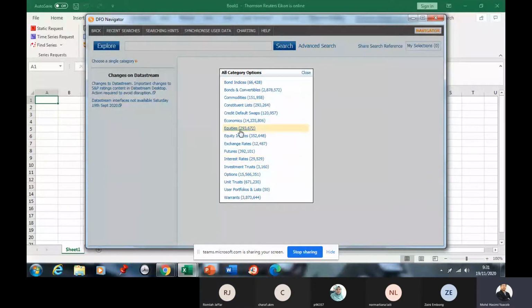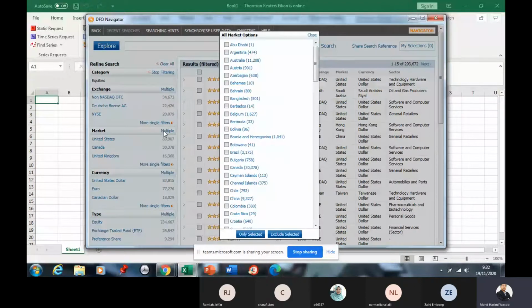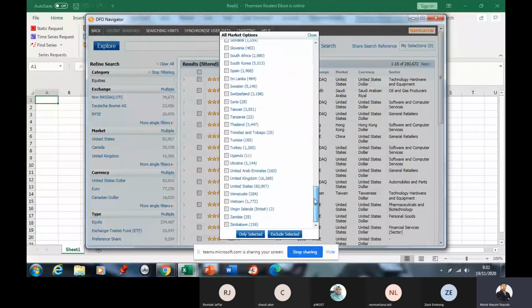No. Okay. Let's say we want to download equity. So press equity. This is worldwide equity. Next, we need to select the market over here, and then press the button here. Let's say we want only Malaysia. This is the worldwide name list.